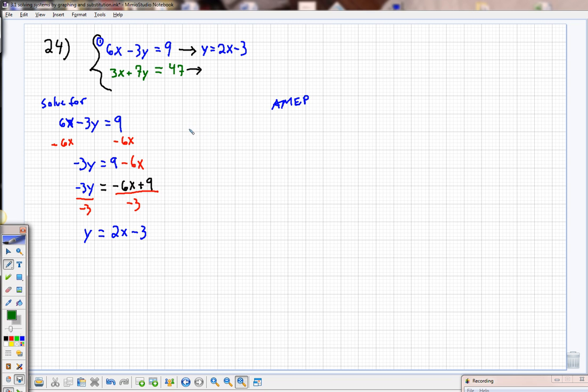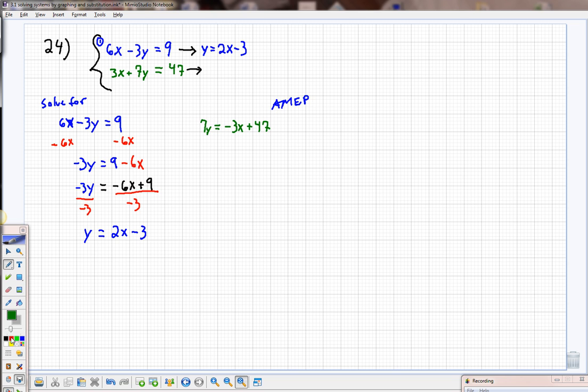Start with the given. Some of you don't have to do that. I know you can see the given. What do we need to do on each side to solve for y? Subtract 3x. So you might jump right into 7y set equal to negative 3x plus 47. If you understand that, then you've eliminated a couple steps. If you do not understand that, then you're going to need to watch one of my previous videos. Okay? Negative 3x plus 47.